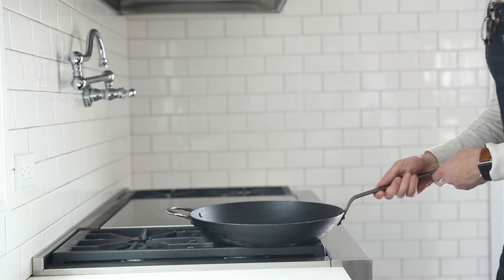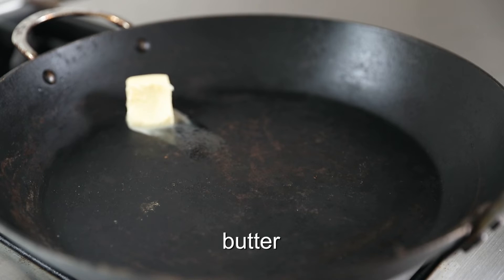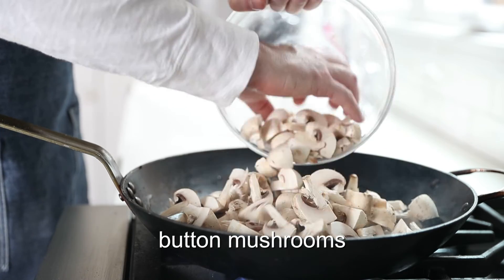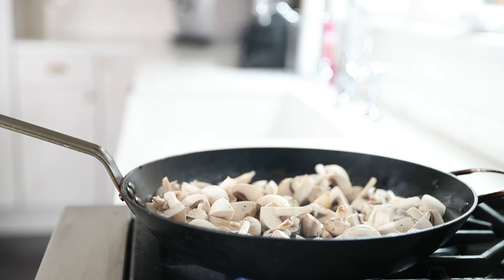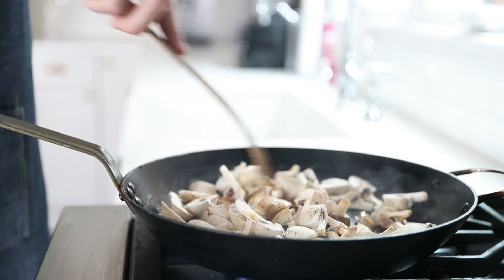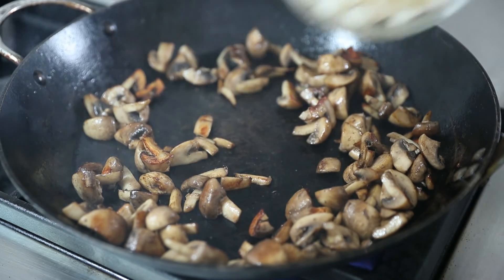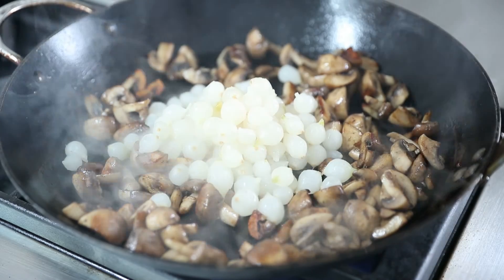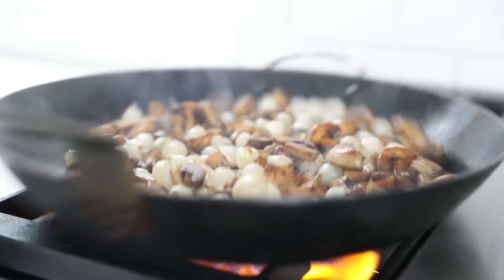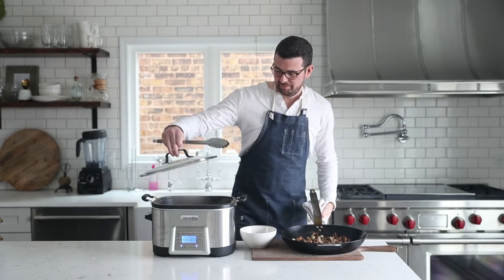With about 30 minutes left in the cooking process, we're going to add a very large sauté pan to high heat with a bit of unsalted butter. Wait until it's completely melted before adding in some sliced button mushrooms. We want to caramelize those up — take the time to get these mushrooms brown, as the flavor will be very intense and absolutely delicious in this dish. Once they become a really nice golden brown, we're going to add in some pearl onions — you can use fresh or frozen. We also want to take the time to brown these up because caramelized onions give off such a delicious flavor. Give those a couple of tosses around in the pan, then add it right to our slow cooker.